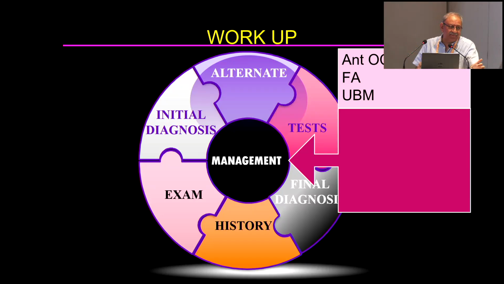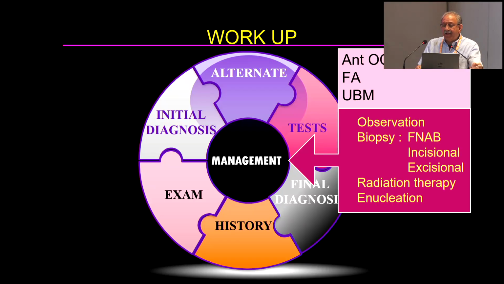In iris tumors, you can't do 7 tests, only 3 things. And then you can only do 4 things for the patient: observe them, biopsy the tumor, do radiation, and if you think it's really something bad, enucleate. You have no fifth option for treating an iris tumor. That's driven by your clinical diagnosis. If you think it's benign, you may observe. If you think it's malignant, you will biopsy. And if you think it's malignant and extensive, you think about something more. So you really have to come back to the clinical findings. I'm going to go through 5-10 quick cases in a few minutes.